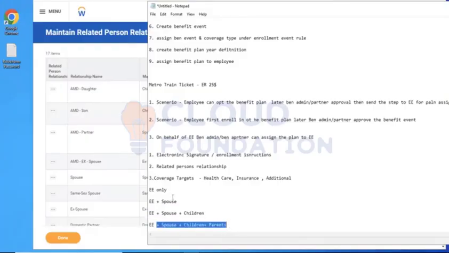So why are these required, right? Because the rates of health insurance coverage rates or contributions are different for each one. If it is only employee, the rates are different. If it's employee plus spouse, the rates are different. So you need these details. So how to configure this?